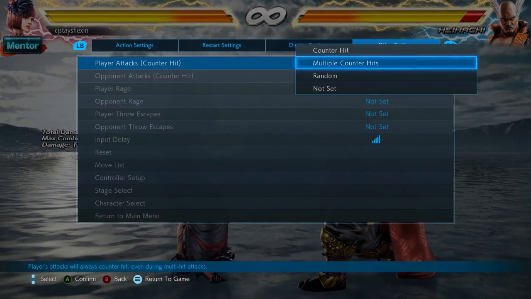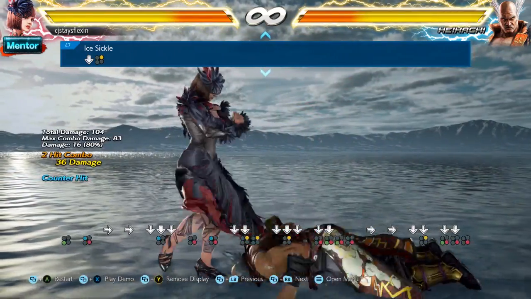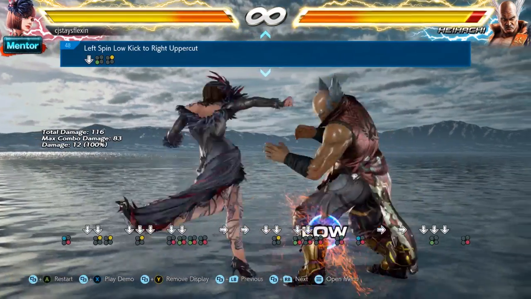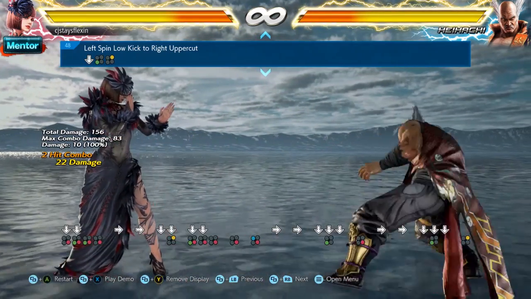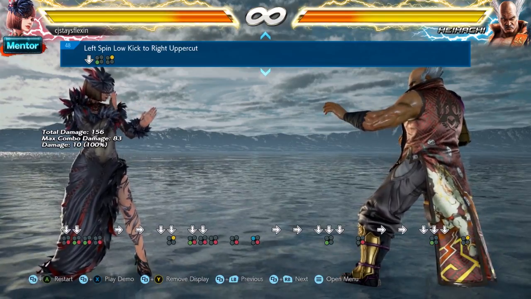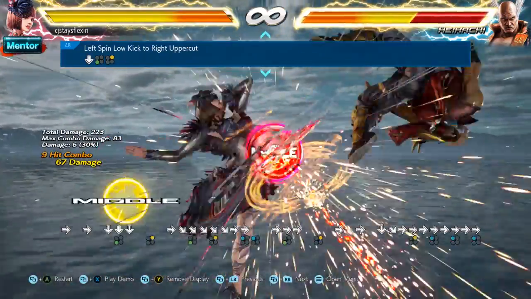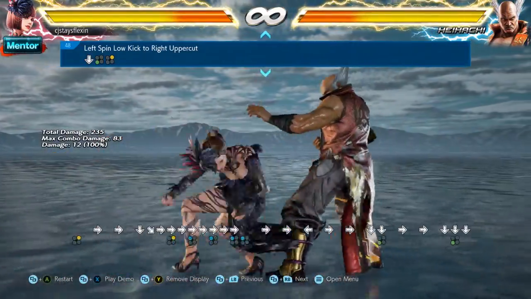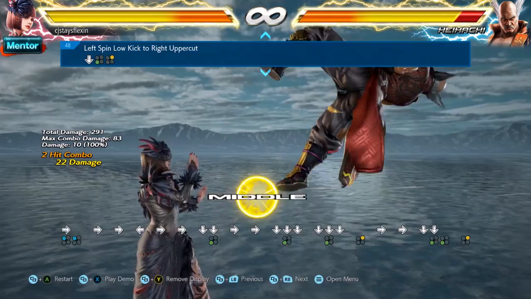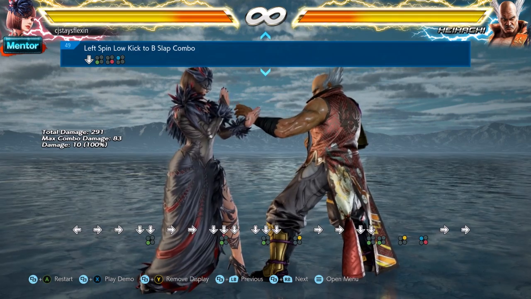Icicle on counter hit. This move knocks down, which gives you some time to do something like that. Left spin low kick. Oh, never mind. Down 3-2. This is one of her key moves, because a lot of times when I play against people online, I always get a counter hit off this, because they'll attack me high and this move goes underneath highs. Then of course you get them in a combo.